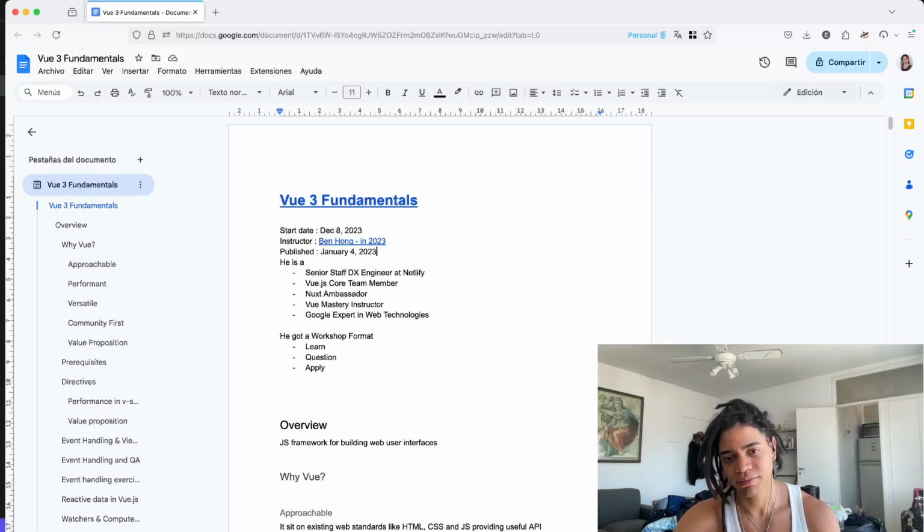So that's right. We go over the fundamentals. What I'm going to do is just take notes out of that as a way to recap. How do we get here? Vue would just get you all set up so that you feel confident trying out Vue for your next project.